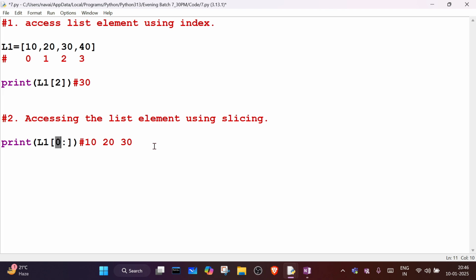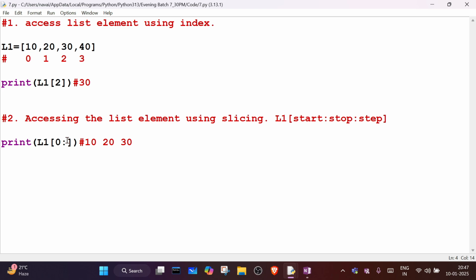Okay, so whenever we are accessing a list using slicing, we will write L1, and inside the square bracket we need to mention the start point, the stop point, and the step point. So start point I'm mentioning 0, and we have to print up to 30, so we will write the third index.